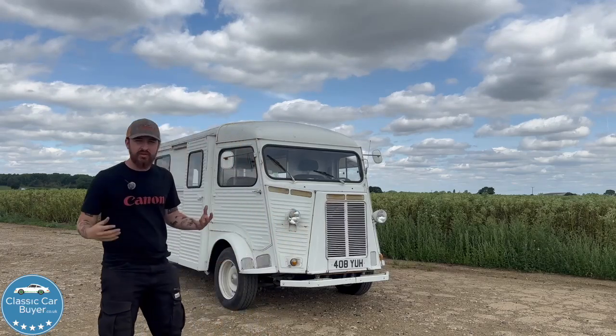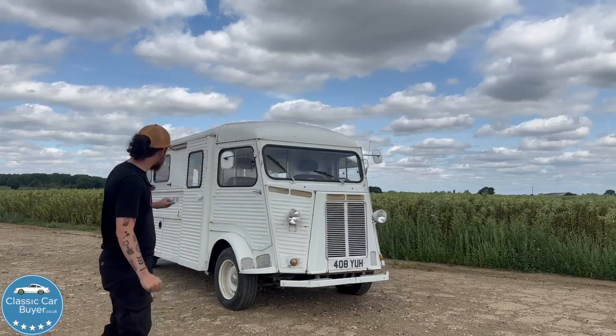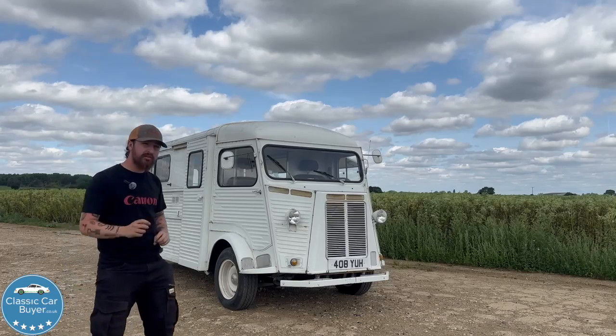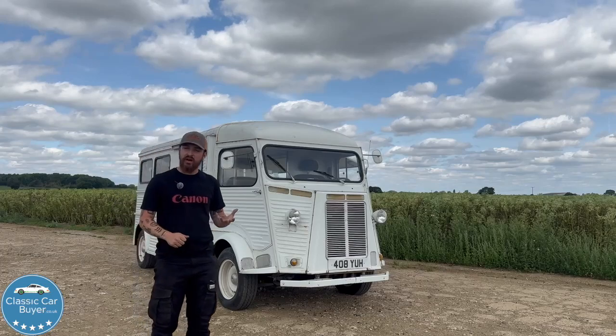The HY was available in a variety of body styles, which were designated by the second letter of the model name. Whilst this is a blanket name, the HY, there was the HY, etc., such as this, the standard cargo van. You could also get a pickup or a bare chassis cab, if you will, which would then be taken to a coach builder of your choice to make things like a cattle truck. The HY van was predominantly sold as a standard cargo van in either short wheelbase standard form or this long wheelbase form, which stretched it out to around 5.3 meters in length, really improving load capacity and having some unexpected benefits further down the line, as I shall now demonstrate.